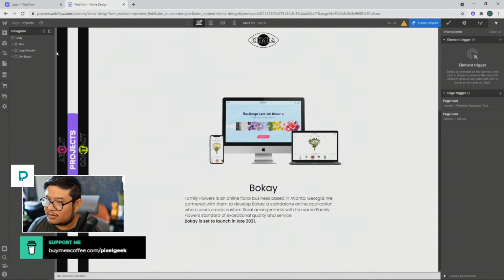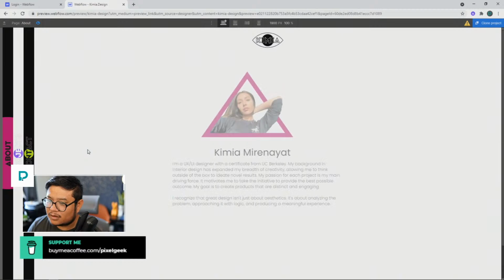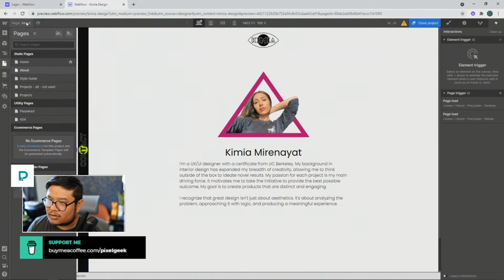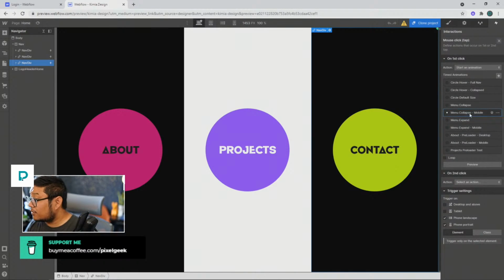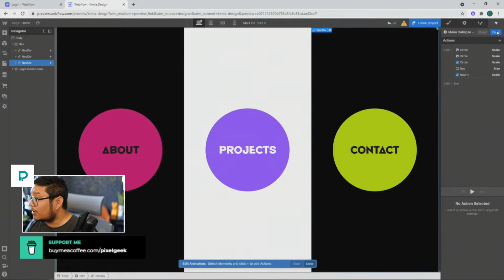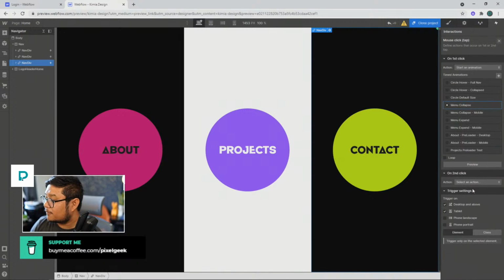It doesn't. Does it work for about? It doesn't. So only contact works. So this has menu collapse, mobile. Okay, wait, no. There we go. Menu collapse right here for desktop and above. Okay.